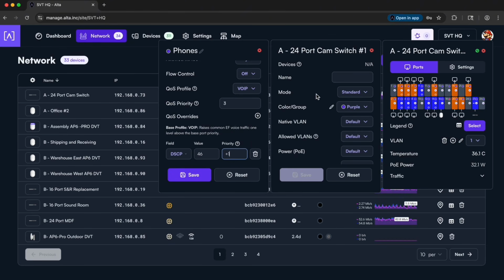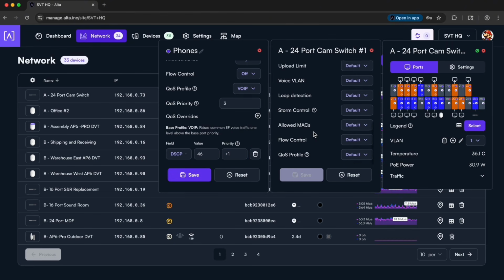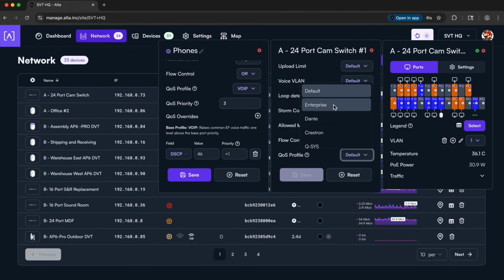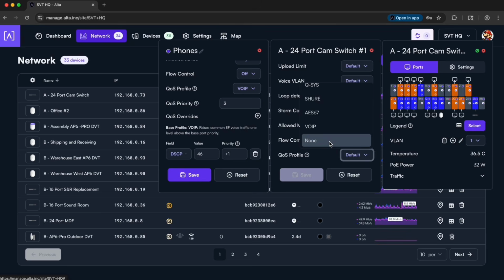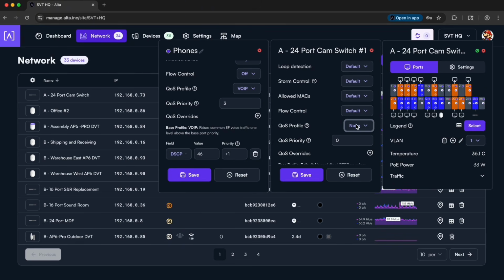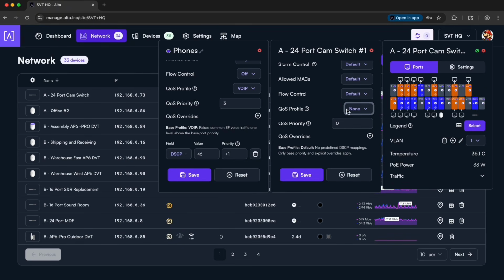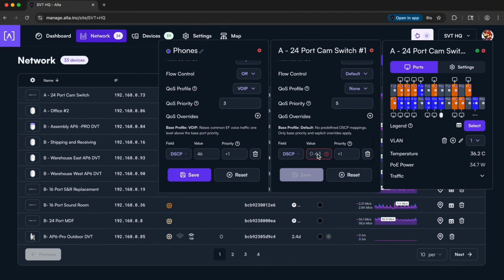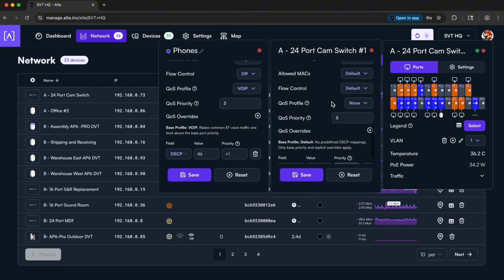The last thing that you can do is you can actually do this on a per port basis. So let's say you don't want to use the profile or the color for the port. You can actually come in here and you can say, well, on this port, I just don't want to use QoS at all. No base profile. That's how you do it on a per port basis. You can still set the port priority, and you can still set up priorities here to manually override any DSCP mappings to their priorities. There's tooltips everywhere just to kind of give you an idea of what everything means. And there's also a knowledge base article as well.